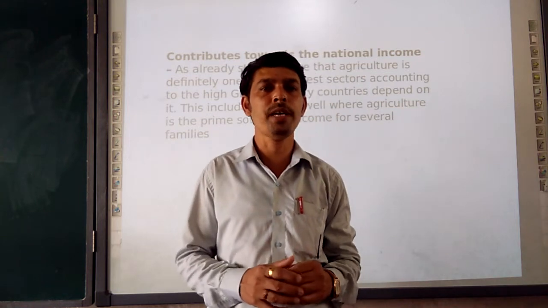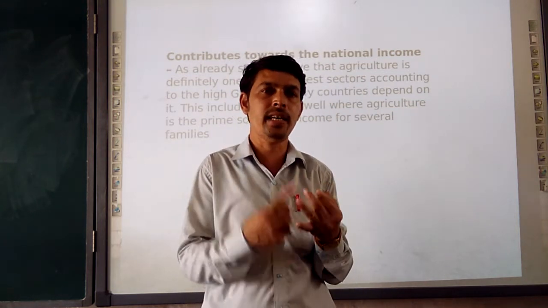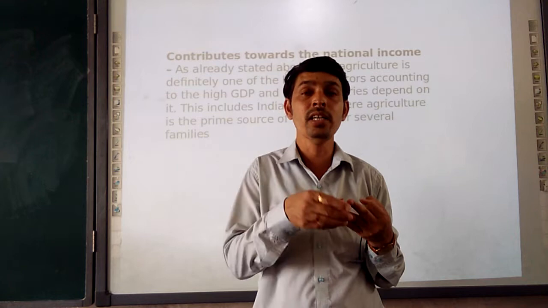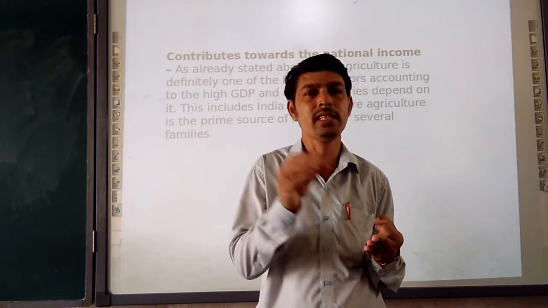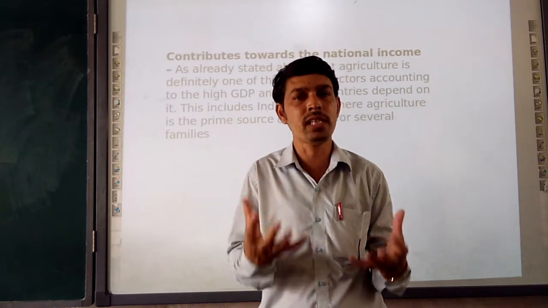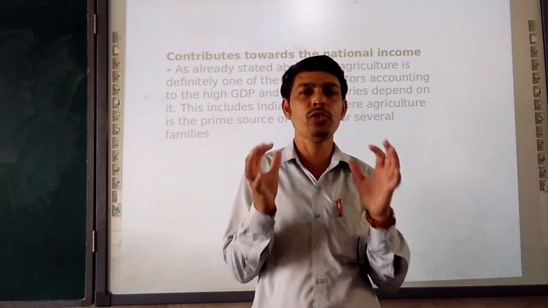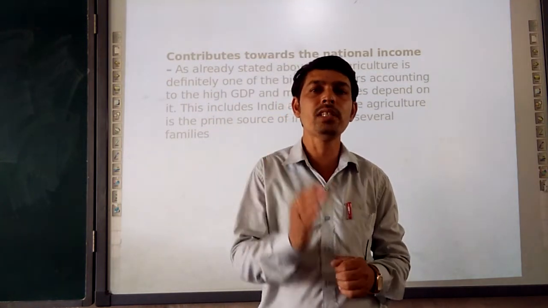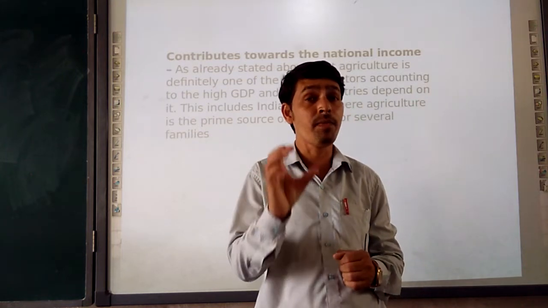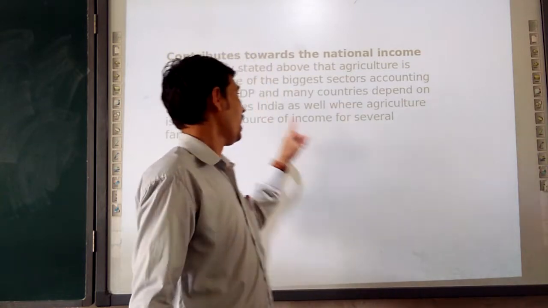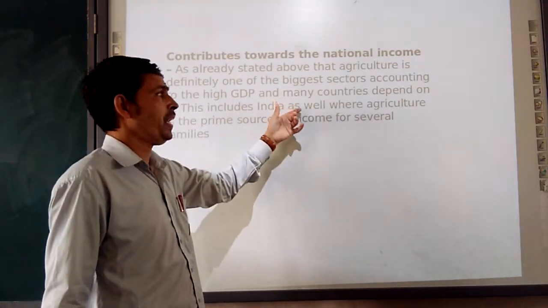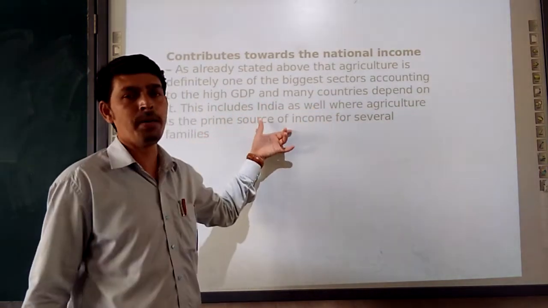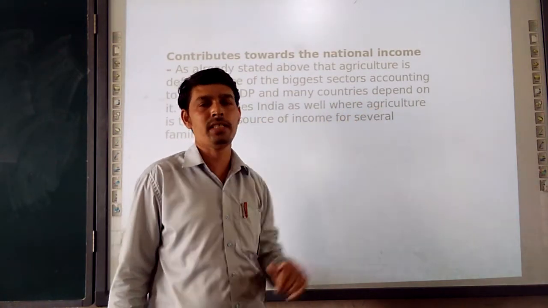So GDP means the primary sector, secondary sector and tertiary sector. As you all studied in 8th standard, the primary sector is the agriculture sector, the secondary sector is the manufacturing sector, and the tertiary sector is the service sector. All these sectors produce goods and services, and when their final value is added in a particular year, that is called GDP. So many countries depend on these, including India, as a major share of GDP was going from the primary sector, the agriculture sector, the farming sector.